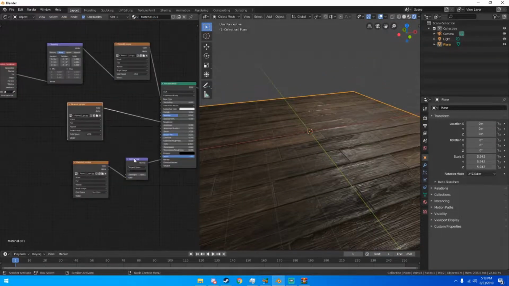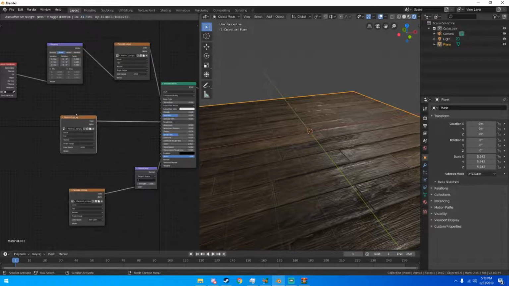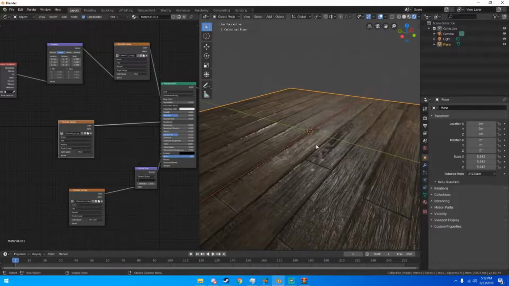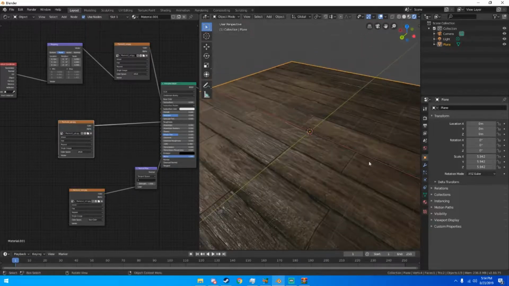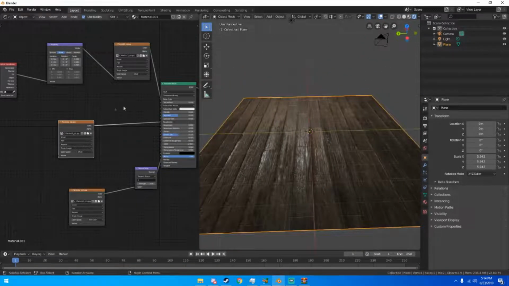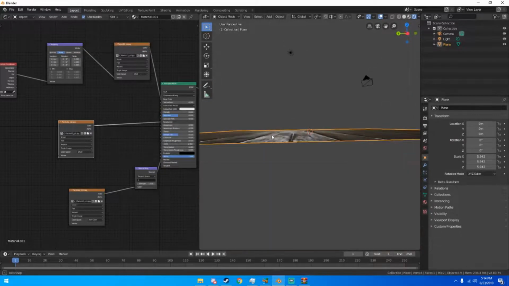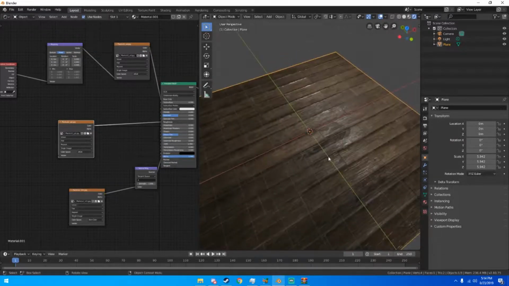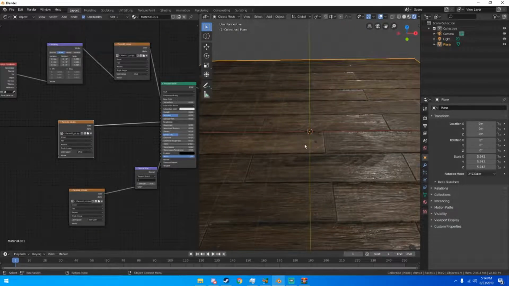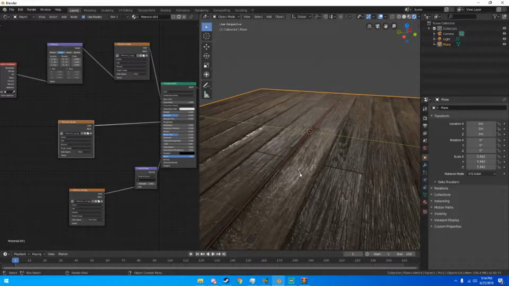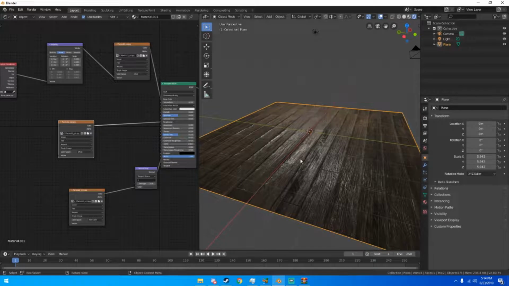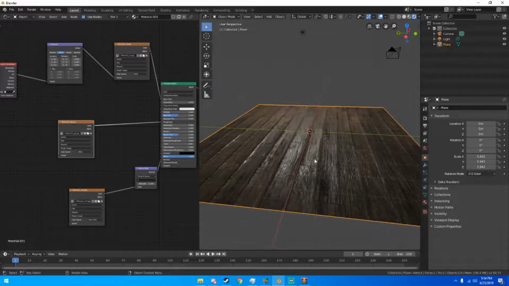So next, typically I usually only do these nodes, because that's what PBR usually is. Ambient occlusion nodes can be used for certain things, but it doesn't make a huge difference. But now that we have this, we can see that it's completely flat, okay? The normal map gives an illusion of being bumpy, but in reality, there's no geometry being displaced. If you want your texture to look completely realistic, that's where displacement maps come from. Displacement maps actually displace the geometry according to a texture that you apply to it.